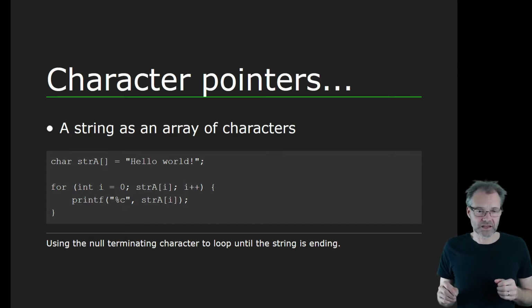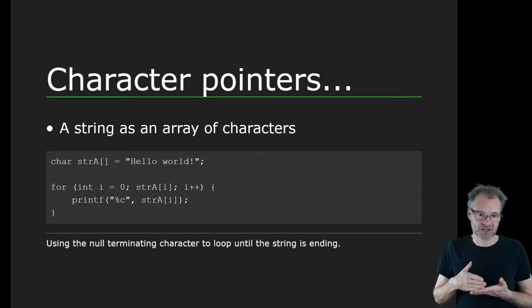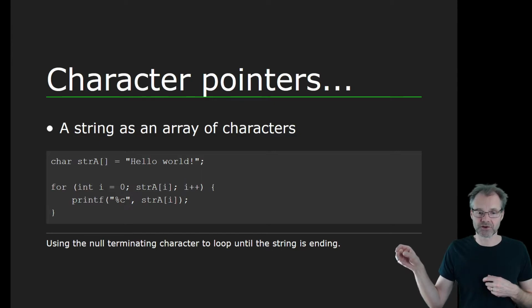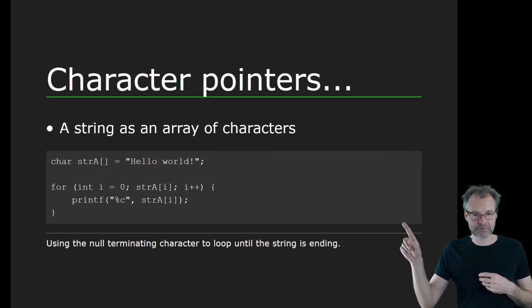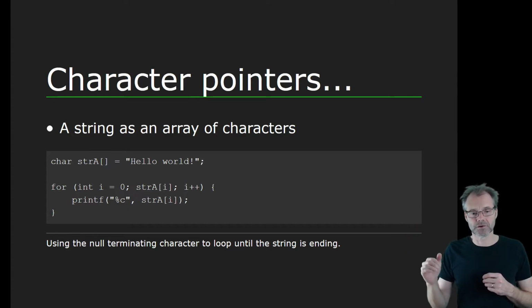This is one example of how I'm using the string as a sort of array of characters. It's declared up there, and then I'm going to loop through it and print out each and every character in it, and then exit the loop. You see I have a printf of the %c there, and I'm accessing each individual element of the array there. But look also at how I constructed this for loop.